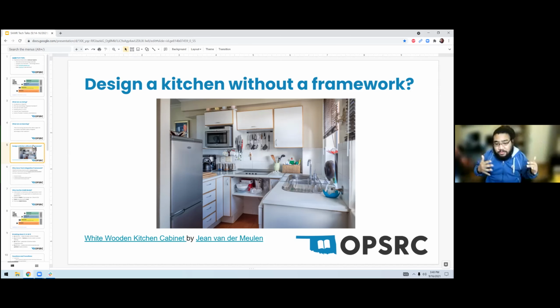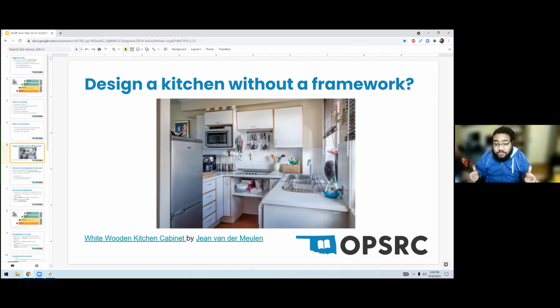So the thing that I was thinking about in terms of using a framework is like setting up a kitchen. There's so many different parts and things that you have to keep track of. We've all been in kitchens, so we kind of have an idea of what's in them. But if you're going to build one from scratch, you might be asking yourself, where do I start? Or what types of products do I need to have in here? Or what are some safety features that I should keep in mind? It's so easy as you're building some of this out to forget things.